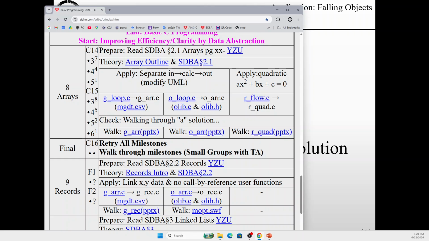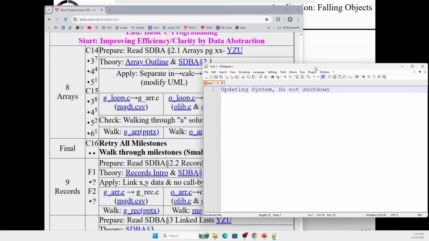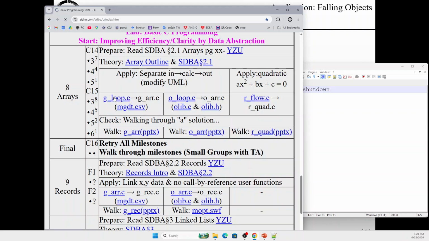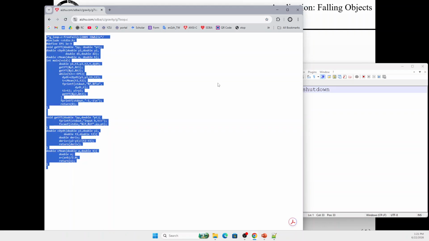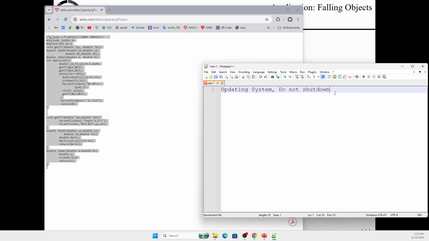So let's get Notepad. You're going to download gloop and store it.